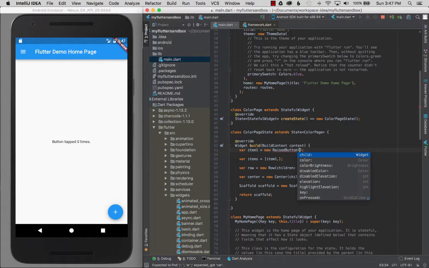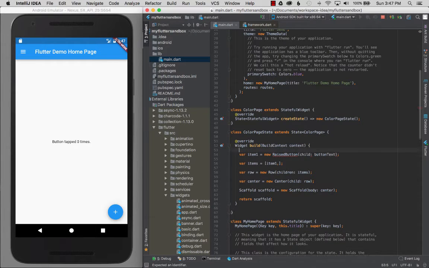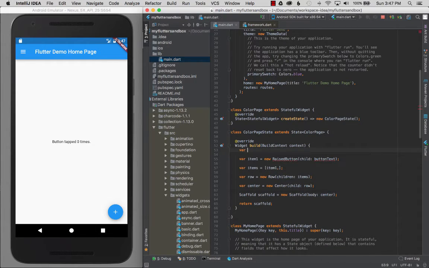And let's say for that raised button, I want to give it some text. So let's say button text. As you can see, I'm just working this backwards to show you that the instances waterfall into each attribute of the next widget. So let's say for that button, text equals new text, and I want to call it click.